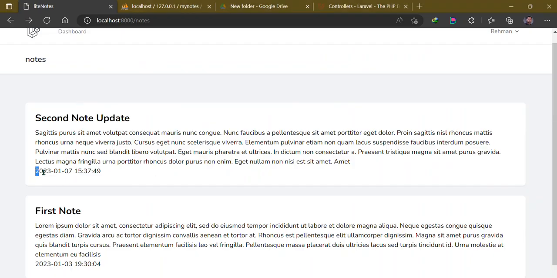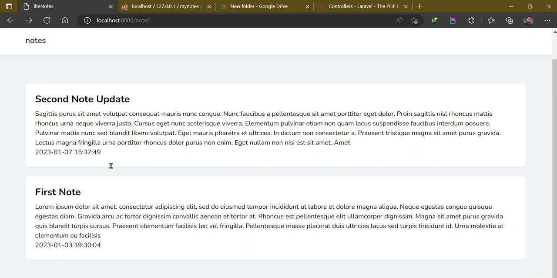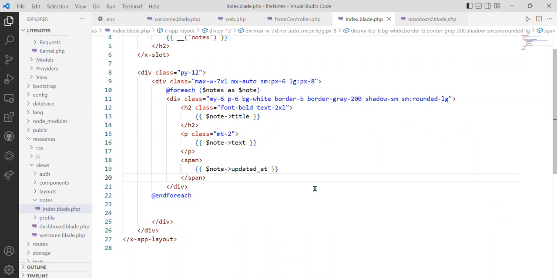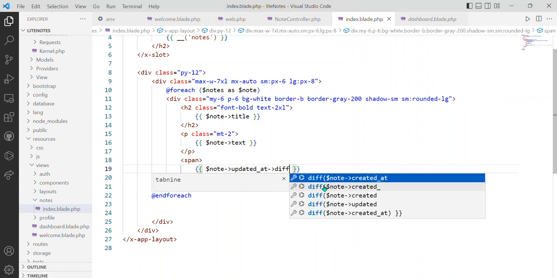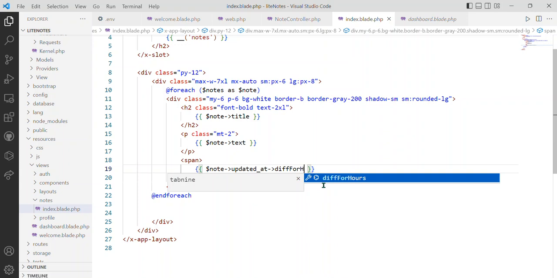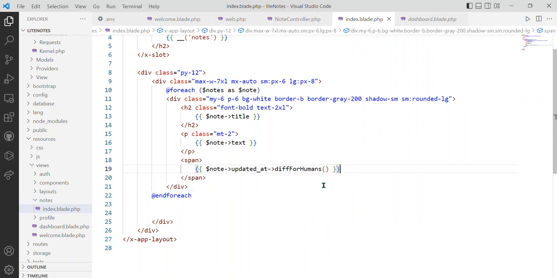Yeah, we got the time, but the format of the time and date is not human readable. To make this human readable, let's add the diffForHumans function.